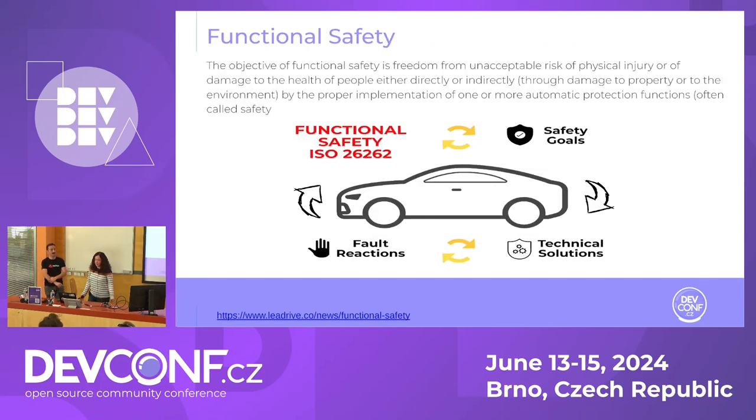So the textbook definition of functional safety, or FUSA for short, is the absence of unacceptable risk that could lead to physical injury, either to the vehicle itself or to the health of people, either loss of limb or even death. So whatever we're doing, we have to do it safely, and that's why we're trying to get the certification. This could be directly or indirectly, and by implementing specific safety-related functions, that's what we're trying to do to do it in a safe manner. So doing all of our due diligence to be able to gather specific evidence collection and process-oriented to ensure that we're following all the things that we claim we're doing.